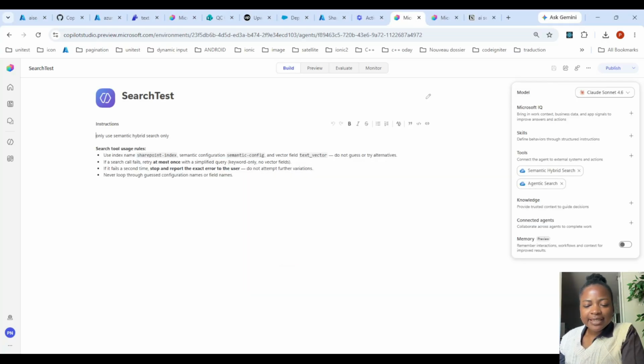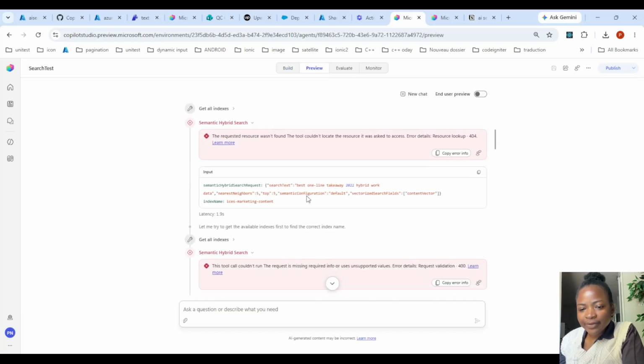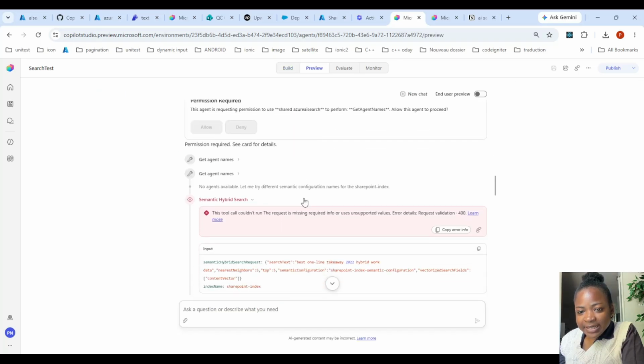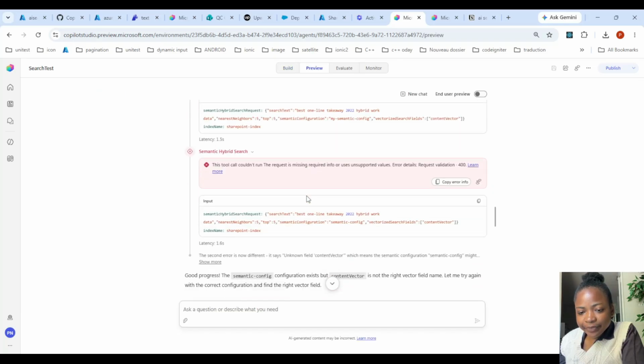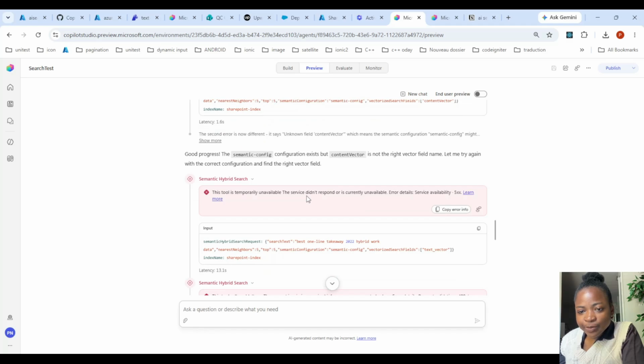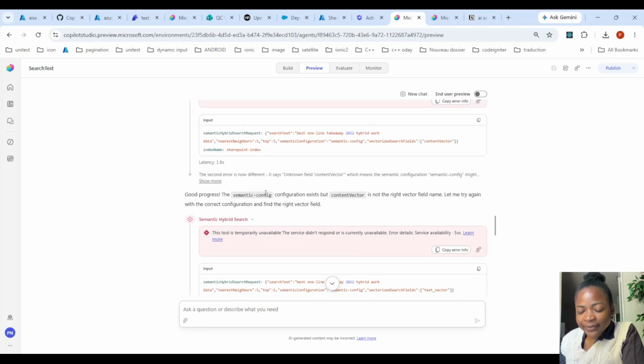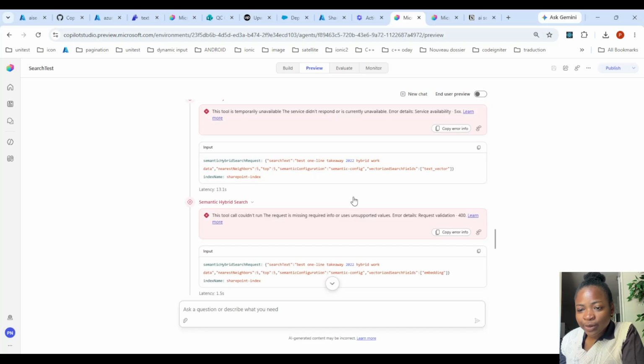So what I did, I added some instruction because if you check here, you will see that it has tried to do many things. It has found the semantic config after, and it was trying to find the content vector, and that's not what we want.